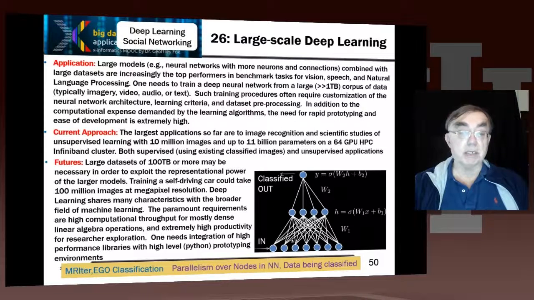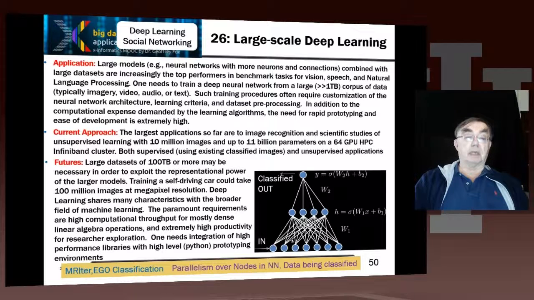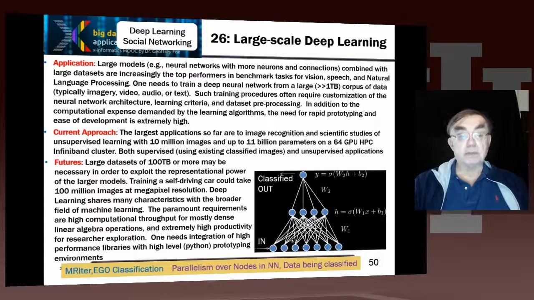These are hugely computationally intense because, like this particular application described here, the face recognition had 11 billion parameters. It was implemented with 10 million images on a 64 GPU HPC cluster. It did not use clouds because it used MPI with low latency, high performance communication. So this was not a huge database, but they point out that 100 terabytes or more might be involved in some of the cases like the car driving, which is 100 million pixels, 100 million images. So another image. These are all image cases, these particular cases here.